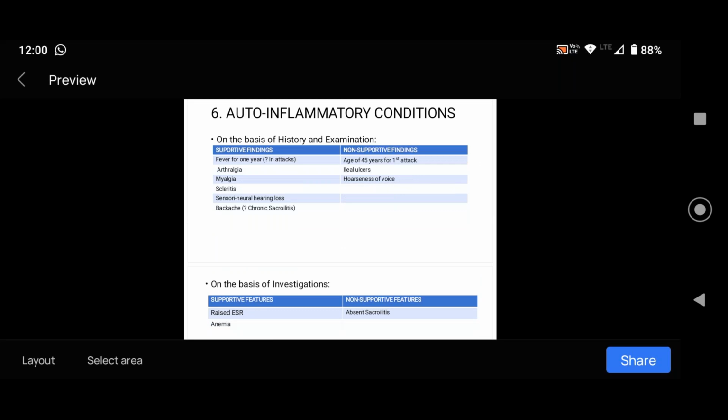Ma'am, next up, in brief, I would like to mention autoinflammatory conditions, though this case will not fit in those terms, because we did not know whether the fever was occurring in episodes or not. That's why we wanted to know whether the fever was episodic or continuous, because such autoinflammatory conditions usually present with episodic fever. They are like periodic fever syndromes.